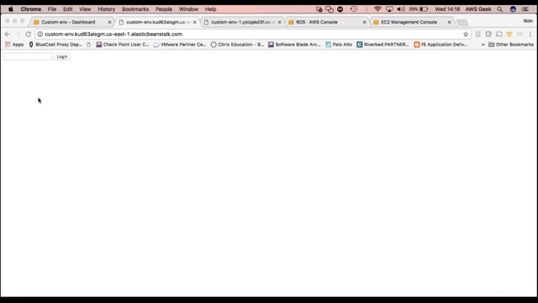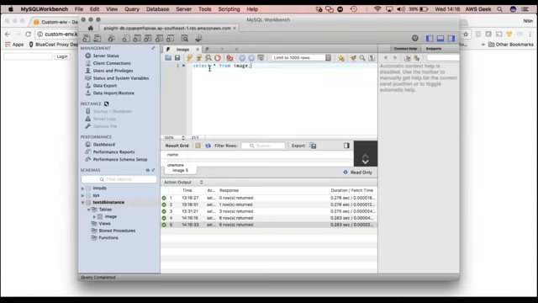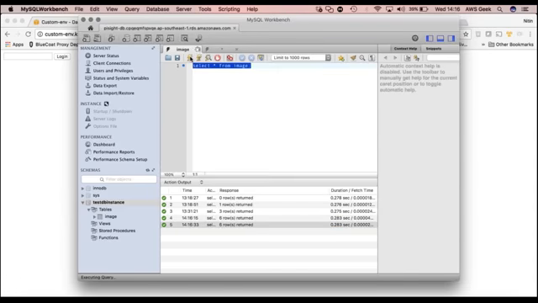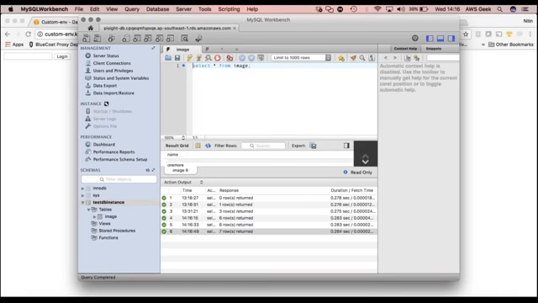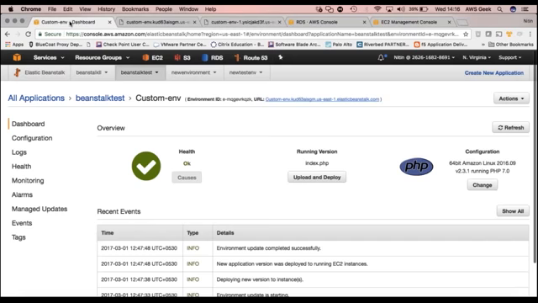Let me add one more. So this is demo lab, and it will add another record to the rows as well. Okay, so this is working. Now let me close this particular one.